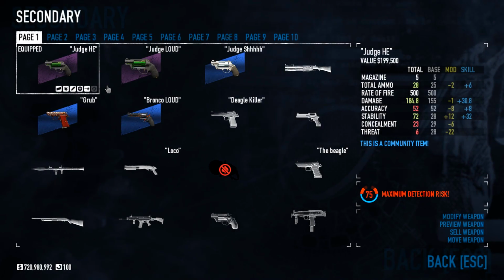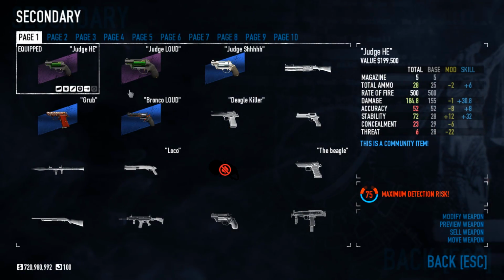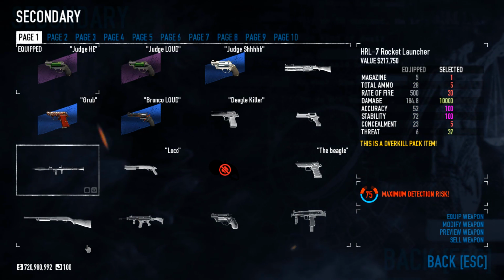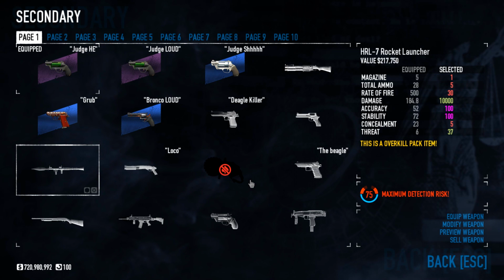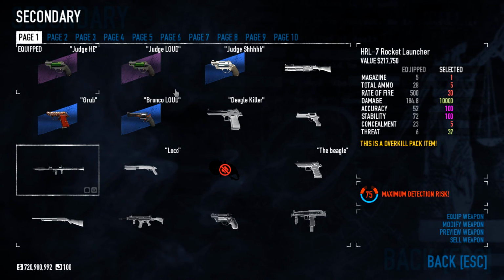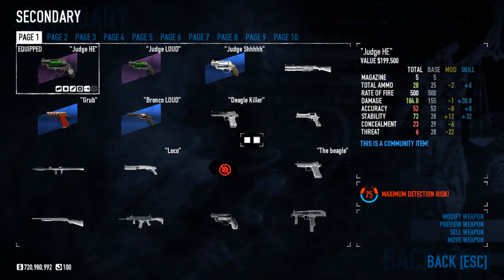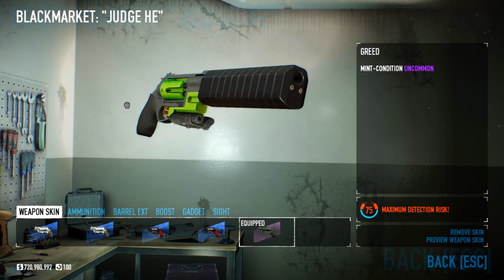This was really important for me, especially going back to Birth of Sky. Very important. I tried Birth of Sky with the China Puff. I tried it with the RPG. I tried it with, what else? I tried the GL40 as my primary. I tried it with the Judge secondary. Finally went with a combination of having the high explosive rounds on this bad boy.